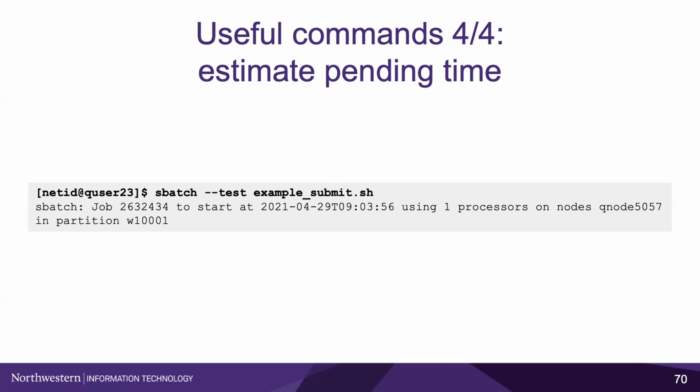So if you're trying to ask questions like, how much time will this job be pending if I requested 100 gigabytes of memory versus 200 gigabytes of memory, you can use this command to get a rough estimate. Although I do want to note that this is Slurm's best guess at that moment, so it's not always accurate, but sometimes it's nice to see these estimates on how long your wait time might be.